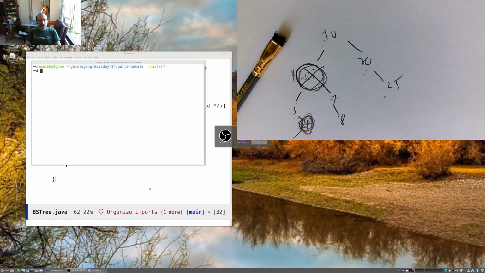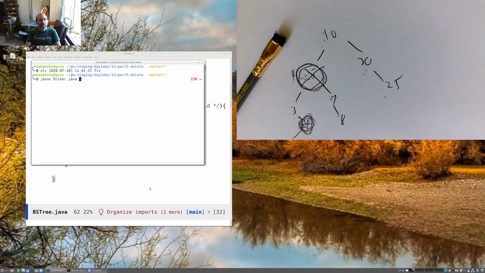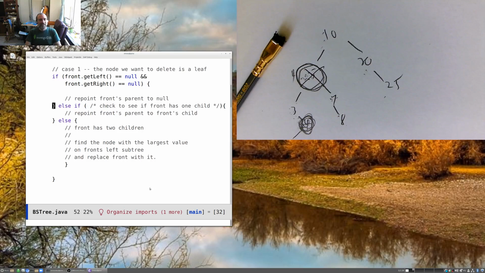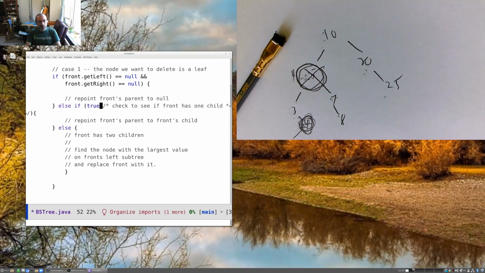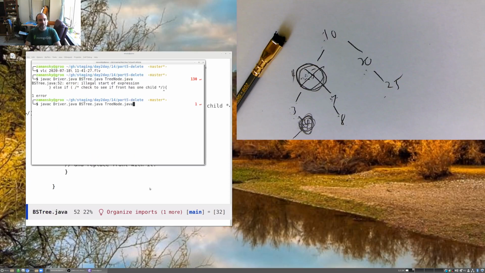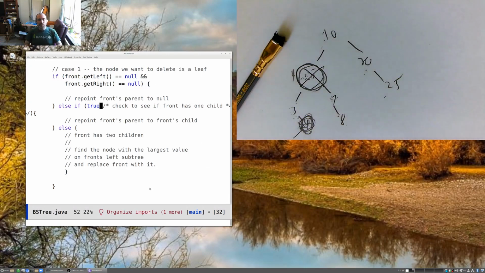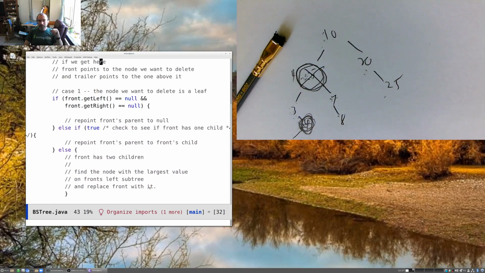It won't run, but I want to make sure there are no syntax errors, and there is a syntax error. So I want to get rid of that, even though it's just, I guess the syntax error there is that there's no Boolean at all. So if I just put true in here, yeah, it compiles. Because you have to replace that with the actual Boolean in there, but I'll leave that in there so you can compile it without any issues. But you have to handle each of these cases, and that's going to be our deletion.